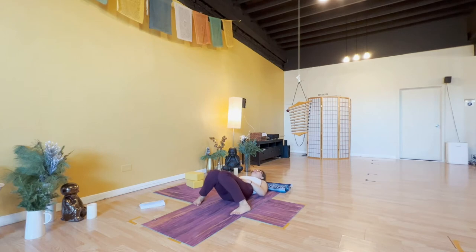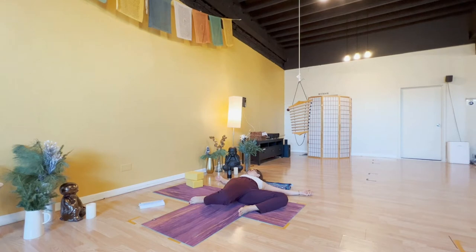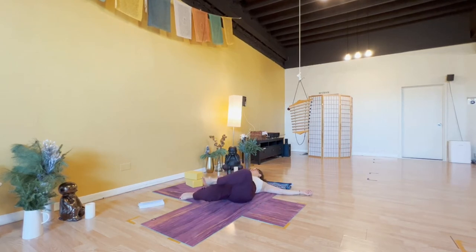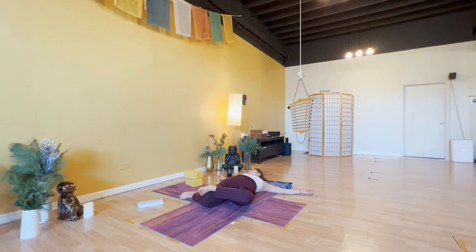Then you toe heel your feet wide, angle toes in, knock your knees together. Stretch your arms open in a big capital T and windshield wiper your knees. Let them fall to the right. You twist your neck and throat, gaze over to the left. And if there's room to do it, you lift your right heel, hook it at your outer left knee. Allow your inner left knee to melt closer to the floor with the completion of your exhale breath.